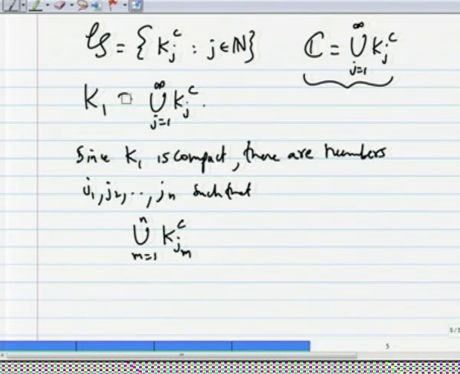I apologize: K_1 is contained in this, since the union is the whole complex plane. So, K_1 is contained in the union of this.